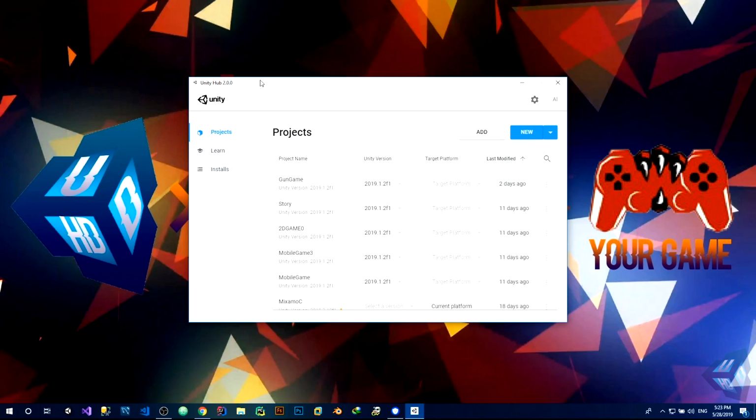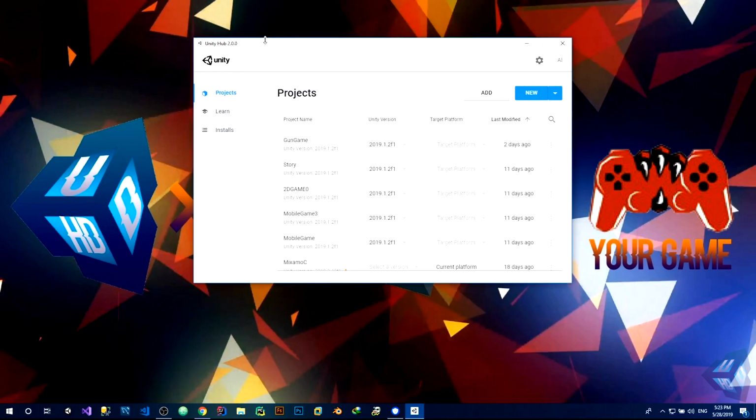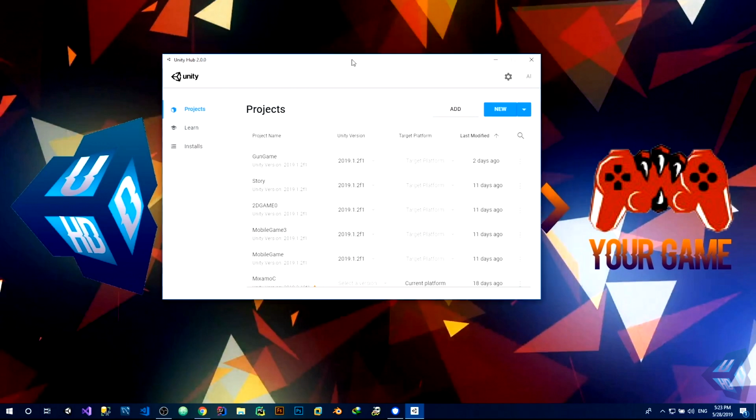Unity Hub just gets everything collected for you. Everything such as your projects, the sources that you can learn from, your versions installed, your account, and settings that you've got. So after having this page popped up, you can just see your projects, and if you want to create a project, you can click on new.